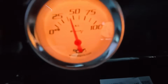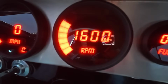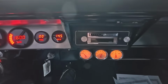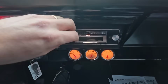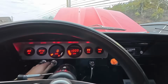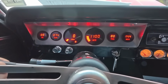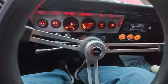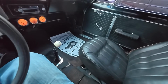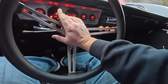And of course, throughout this video, we're going to be checking everything out. All the gauges. What about the radio? Nothing. Wipers need help. They're not working. Turn signals, they're not popping up on the dash, but they're probably working on the outside, so place your bets. Do you think the horn works, tilt column? Let's try that horn out. Nope.